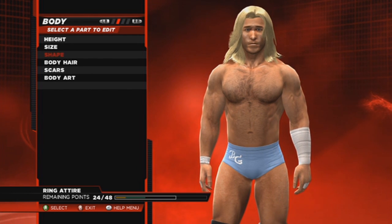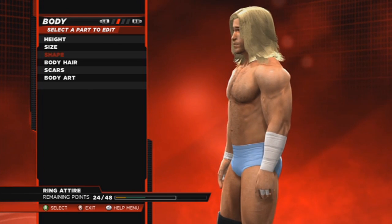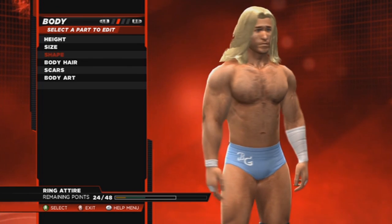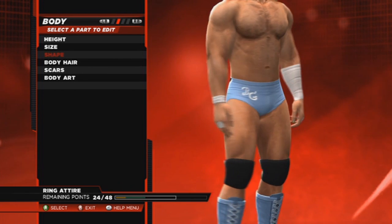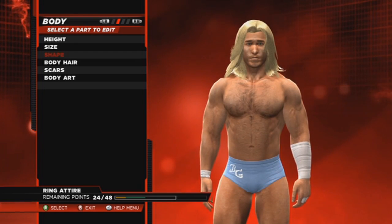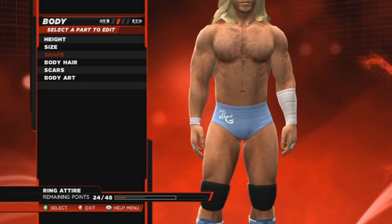I really like what he's done to the body morph on this one, and he's done something that I've never actually seen before. He's used the tape on the side here around his wrist up until near his elbow and put an extra design around it, so then it completely fills up. And he has wrist tape around his fingers as well, 2 fingers there and 2 fingers on that side as well. I've never really seen anyone do something like that before. And then of course he has Buster Gates BG on his trunks there.